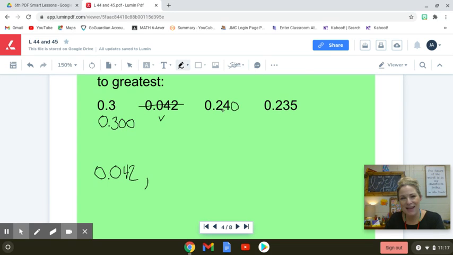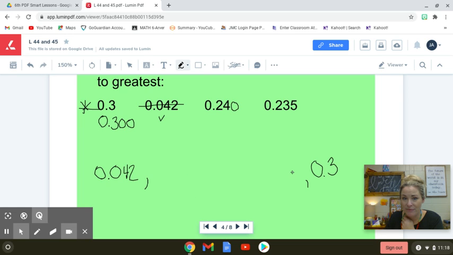Now, since they both have a 2 there, we need to move to the next place value, the hundredths. This one is out of the question, and actually we've determined that because there is a 3 in the tenths place, that one is going to be the greatest. All right, there it is, in the greatest place.